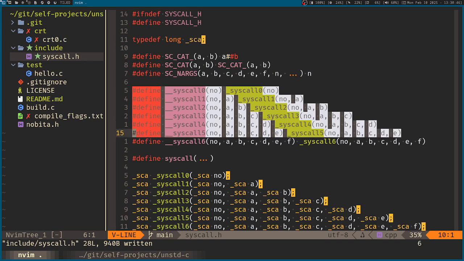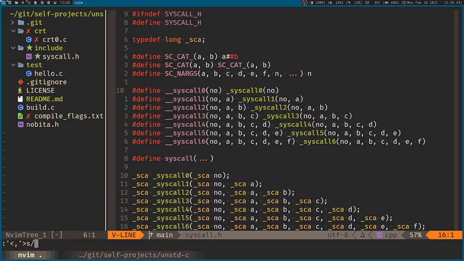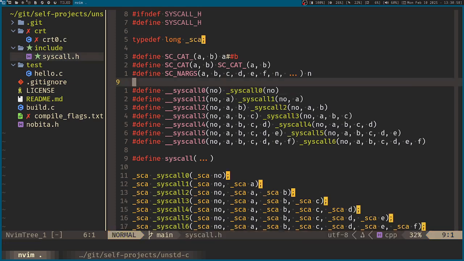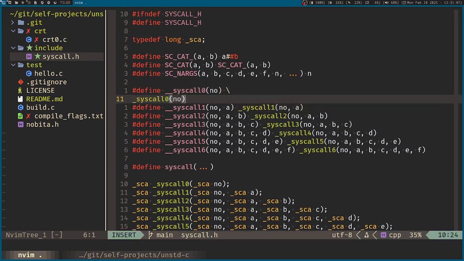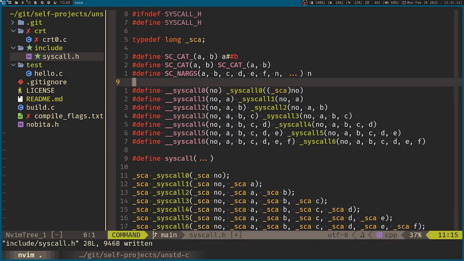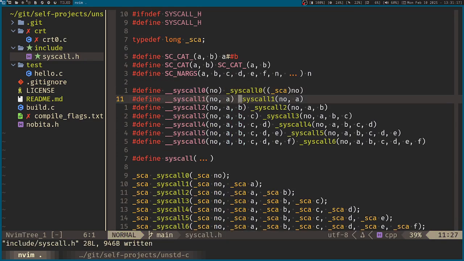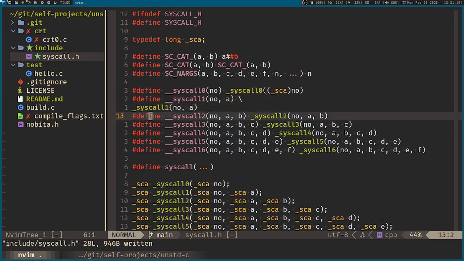Also for, I wonder how I should do this. But I guess I'll just leave that for now. But the goal is to have the syscalls automatically cast every argument they have into SCA. So I guess we can do it like this.